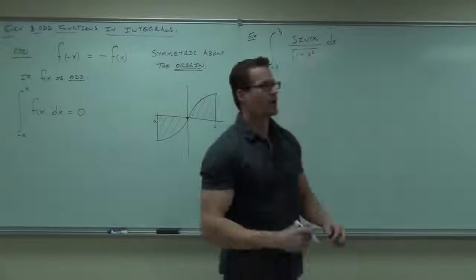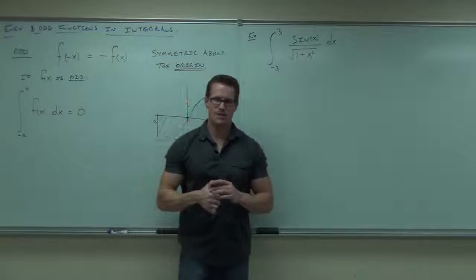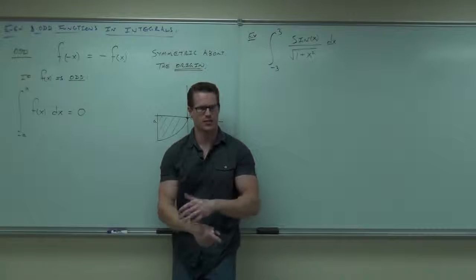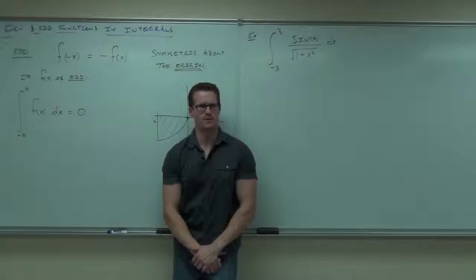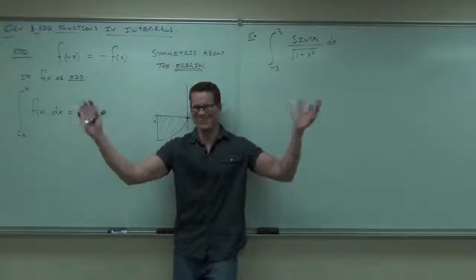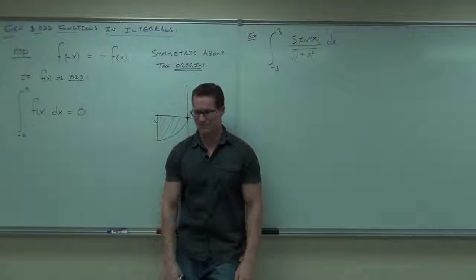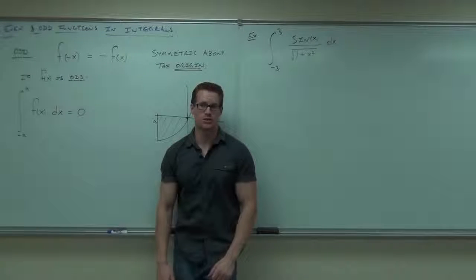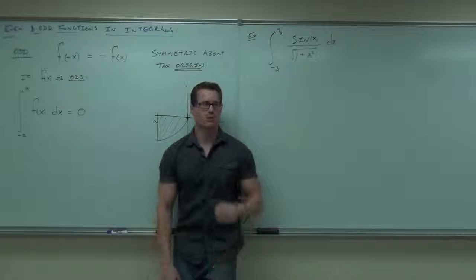The thing about using these properties is that you have to prove that you can. You can't just say, I think I can, therefore I go. Because all of those would be 0 for you guys. You'd be like, oh, negative 3 to 3, 0! Oh, I'm awesome. No, you're not awesome. Well, you might be awesome, but not at that. You've got to prove that it actually works. Just like you had to prove it was even, you have to prove this was odd.